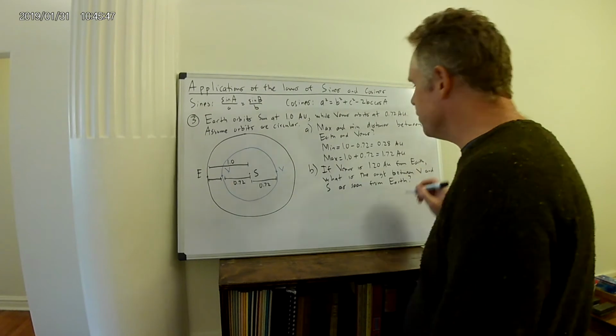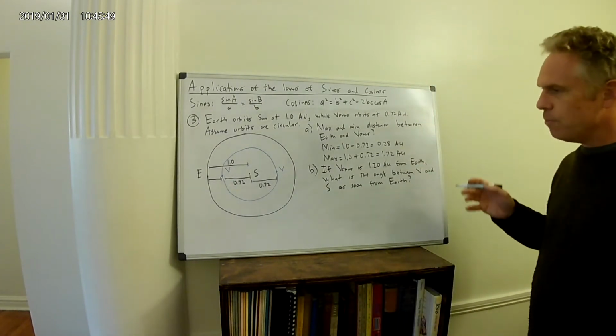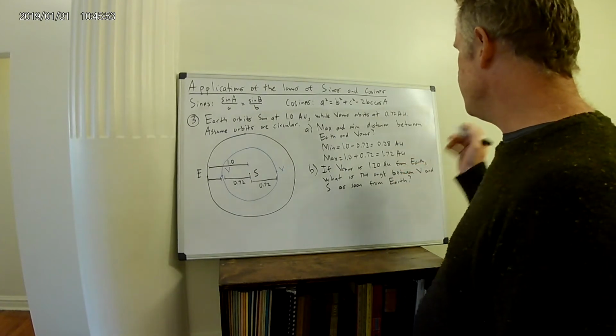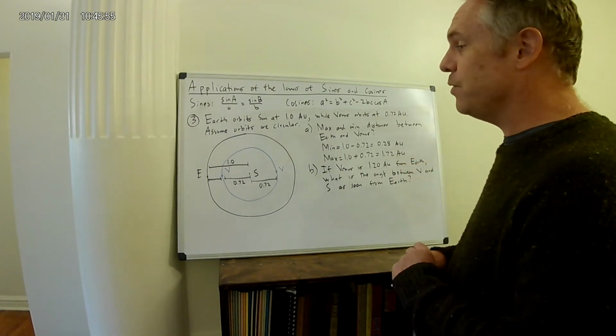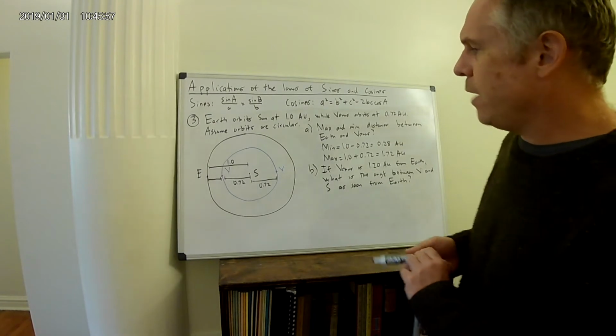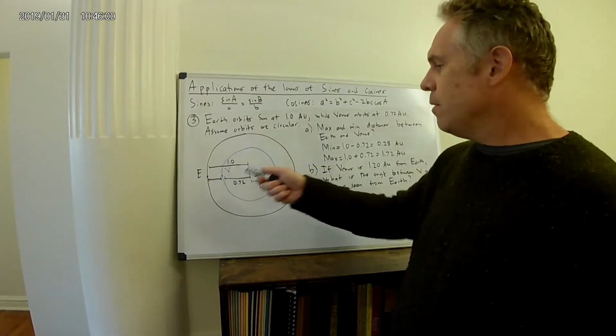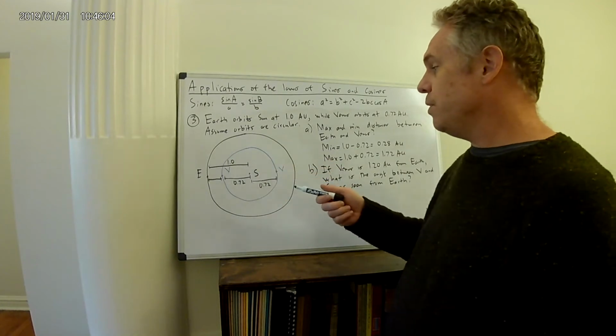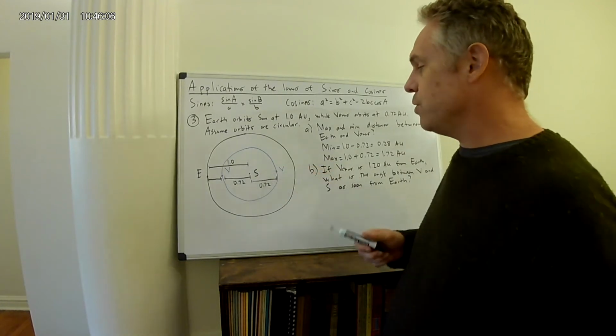Okay, so this is the question. If at a certain point in the orbit of Venus is 1.2 AU from the Earth, what is the angle between Venus and the Sun as seen from Earth? Let's think about angles. When Venus is located right here, Venus is perfectly aligned with the Sun. So the angle between Venus and the Sun is 0. Okay, and same for this situation.